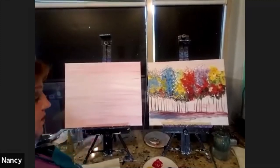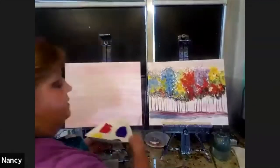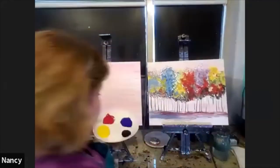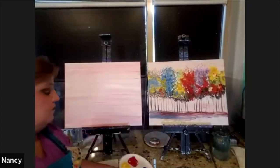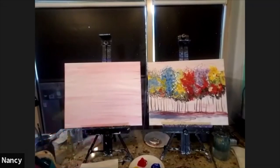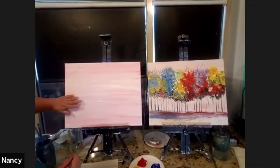Okay, so I'm going to go ahead and show you how to make the color brown. First thing we're going to do is put in these sticks, these trunks. Well, first let's put in a few that are black, okay? I'm going to start them about 4 fingers up from the bottom, and it's going to go in this section right here.